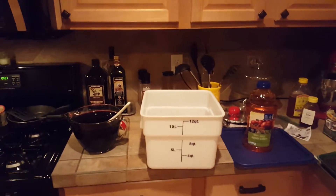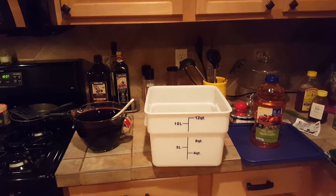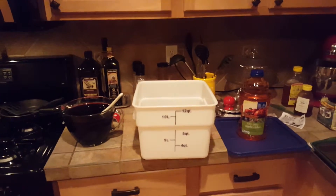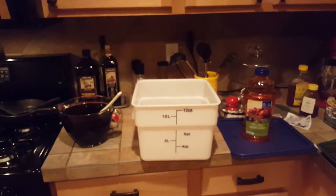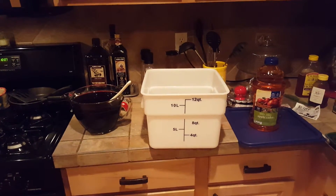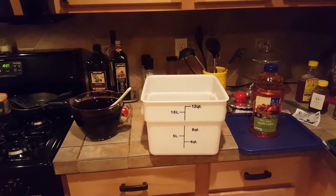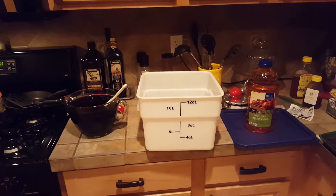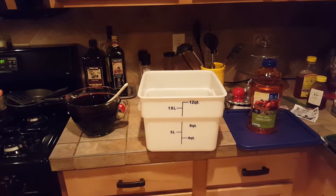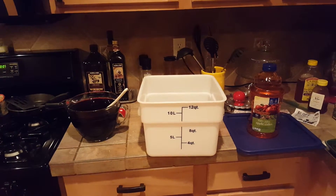Let the molasses, sugar, salt, and water mixture cool down. Got some apple cider — half gallon of that — and a 12-quart tub picked up at Cresco for $12.75, tax included. We'll put it in the refrigerator and let it rest overnight before putting the pork belly in there.